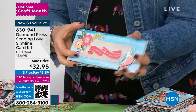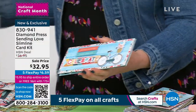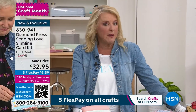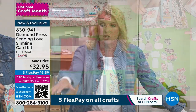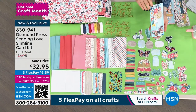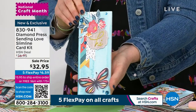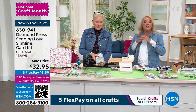And oh gosh, if you want to get a group together, I had the most fun at Christmas time. I took a big card making kit from HSN and got together with my girlfriends, and they had no experience making cards whatsoever. This is the kind of kit that everybody can use. It even comes with the little foam dots, so you can get dimensionality out of it. We had the best evening. We had champagne, snacks, and we all went home with great cards. And people love to do that.